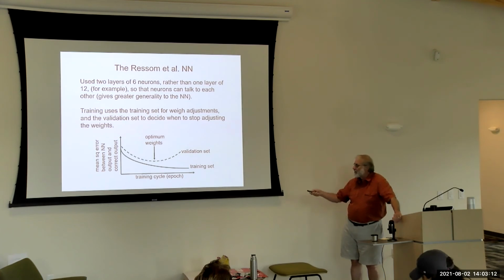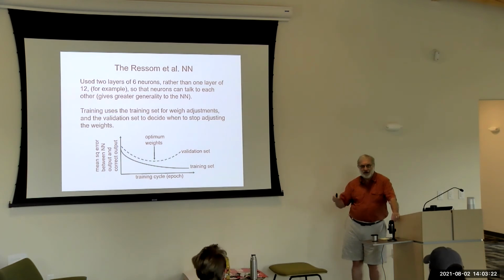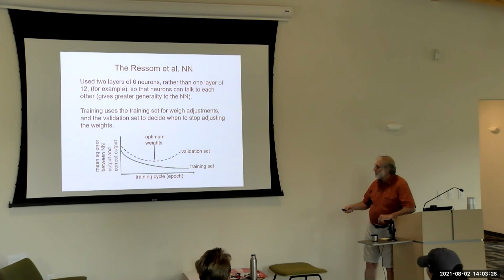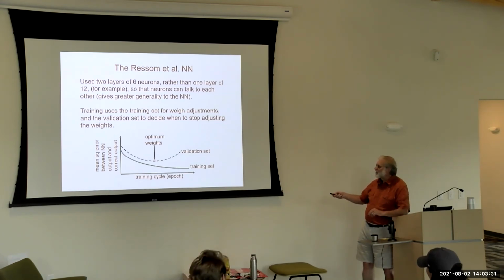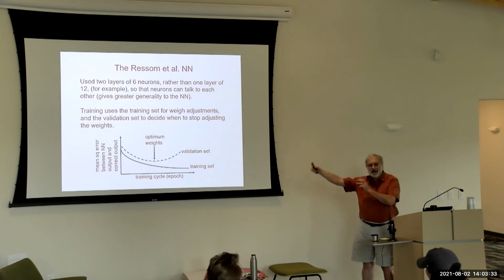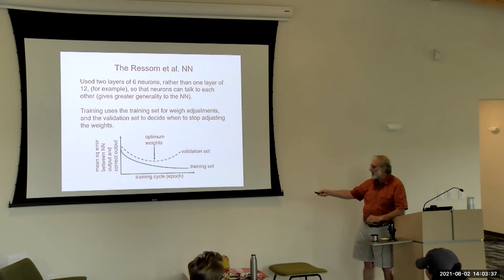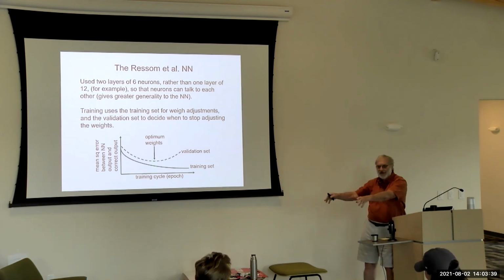So what you do is you run the neural network, and then when your validation set starts getting worse, you back up and say, this is the point where I want to stop and use these weights to now go do science. And then you take your training set, your validation set, and then you use that last fourth of the data to now say, take these weights right here, apply it to this last bit of independent data and see how well I did.